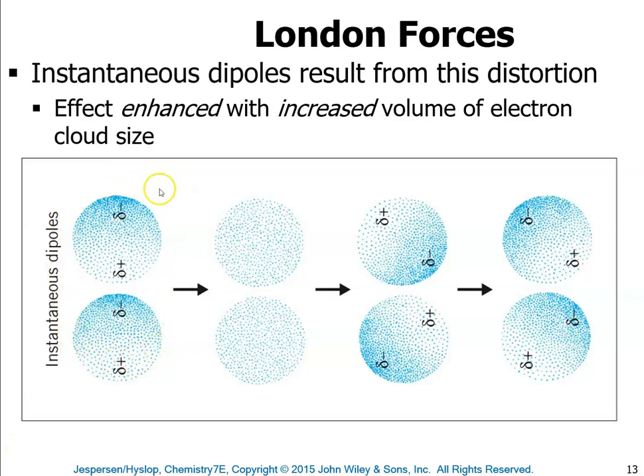Here's another image representing the changes in the electron cloud. Let's start here in the middle, where you'd have an even distribution of the electrons. And then all of a sudden, maybe one decides that there's going to be more electrons over here temporarily, and that repels the electrons. And those changes in the different cloud amounts will help to generate interactions between these different molecules.